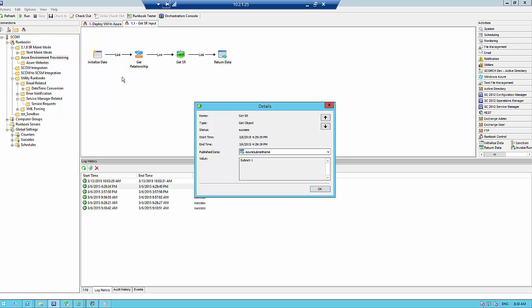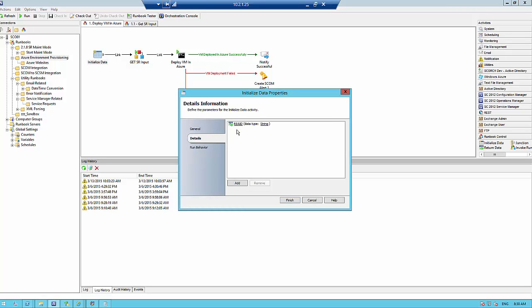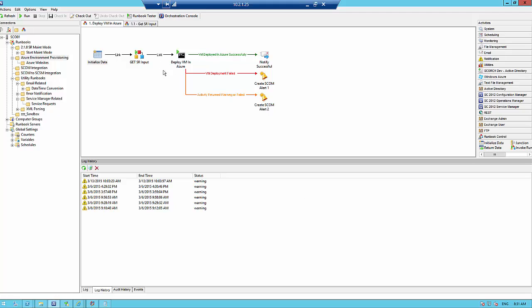Okay, so what I'm doing with this runbook is I'm making a connection, because ultimately I need this to start with initialized data. And the initialized data that it's running with is the runbook activity input ID. Okay, and what I need to do is get this data here to be placed into the get service request input, put that input into the command and go run it.